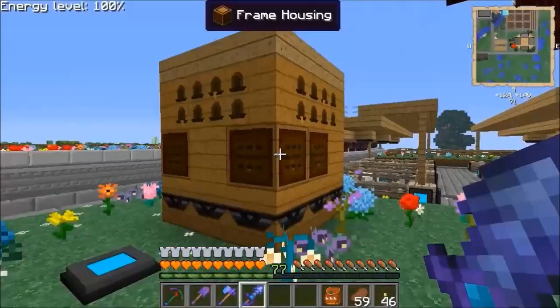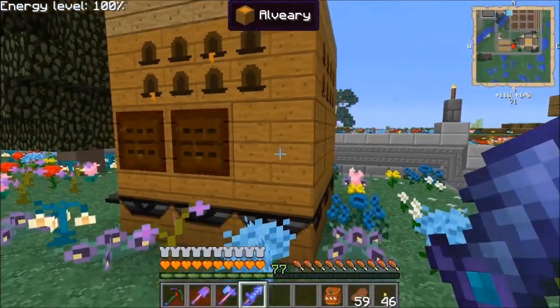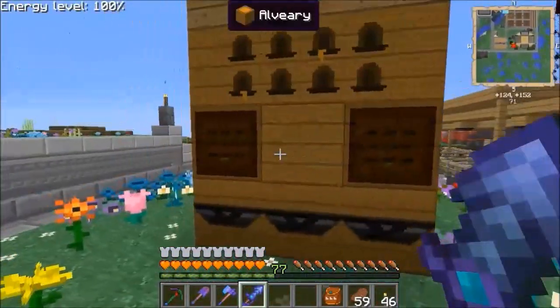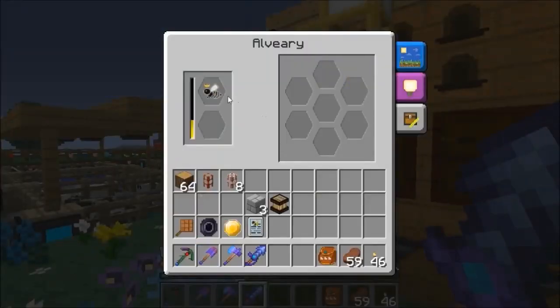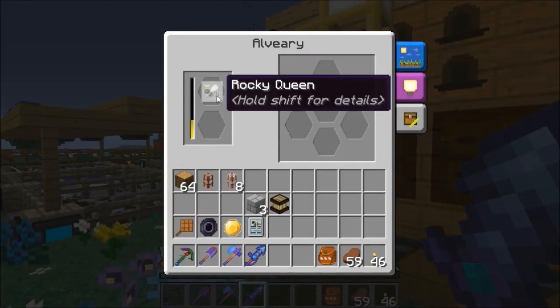But what I've done is I've set up another little alveary out here that you may have seen if you watched a little tutorial video on frame routers. So what this has got in, this has got my Rocky Queen in here.